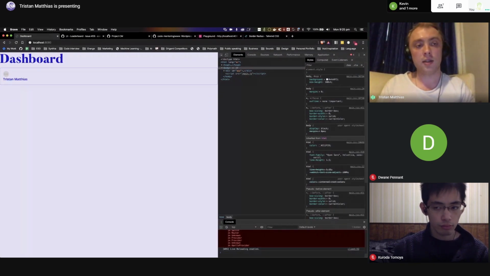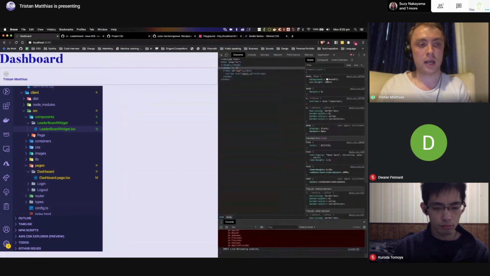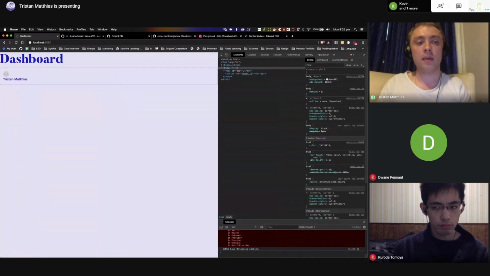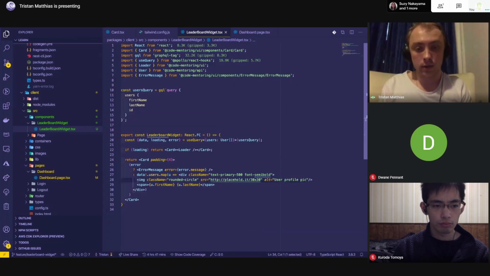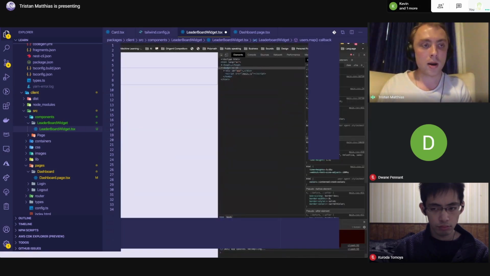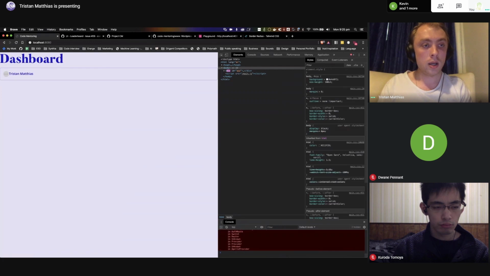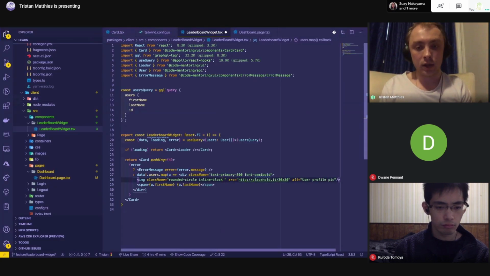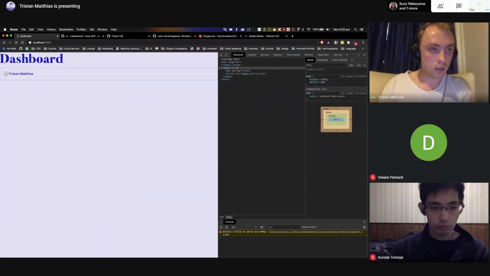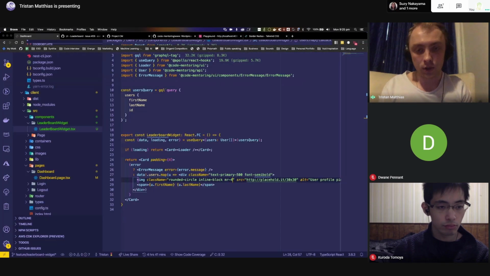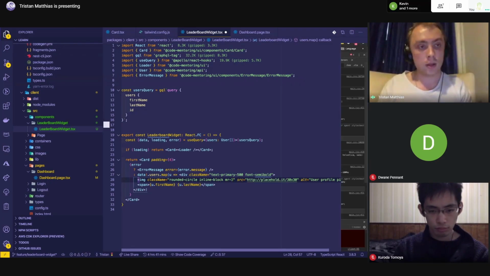Now, this is a really good use case for Flexbox, having these things next to each other. Or actually, maybe just display inline. By default, with Tailwind, images are display block. That's just one thing to note. So we're also going to go inline-block. And then that will require a margin on the side. Yep. So we'll just go margin right, and we'll say 4. Just to give it a little bit of spacing. That's a little bit too much. Bring it down to 3. That should be pretty good.